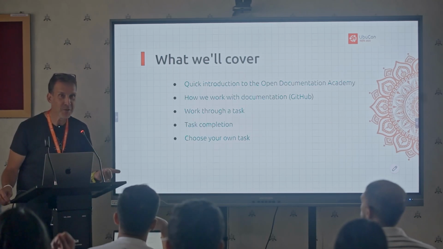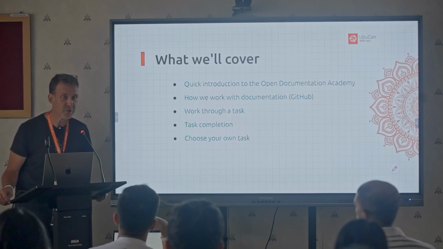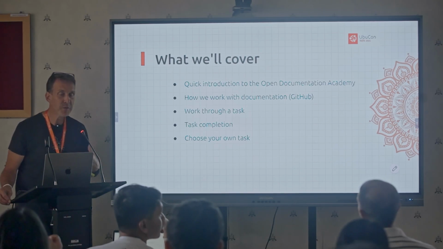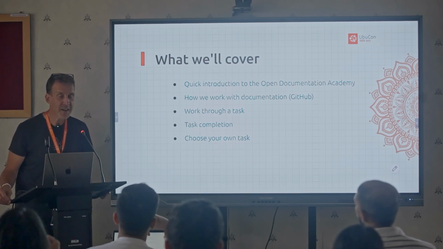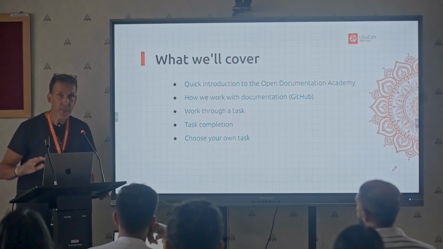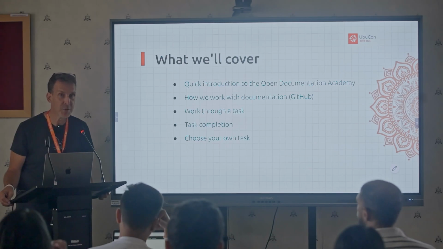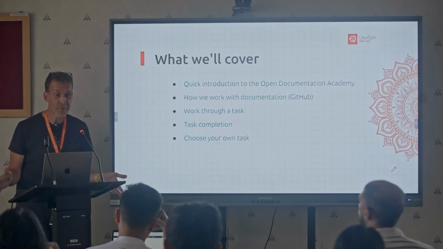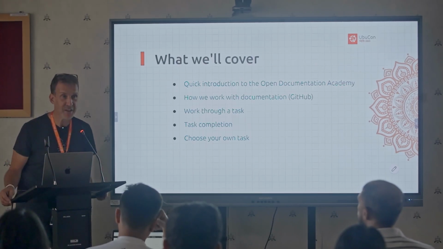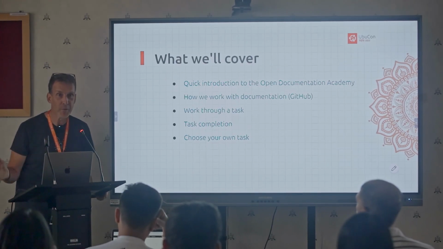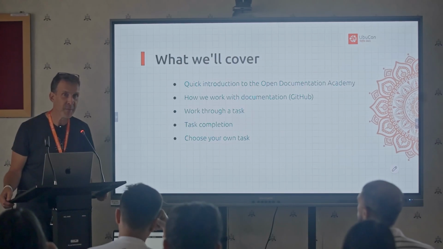So it's good if you're interested in documentation, but it's also ideal if you want to understand how to start making open source contributions. So the plan for today is to go through the process of taking on a task from the Open Documentation Academy, working on a task, and actually pushing that completed task to the project that you're making a contribution for. I'm going to try and do it live alongside you, and by the end of the session have at least created a pull request on a project for a change that we're going to make to the documentation.